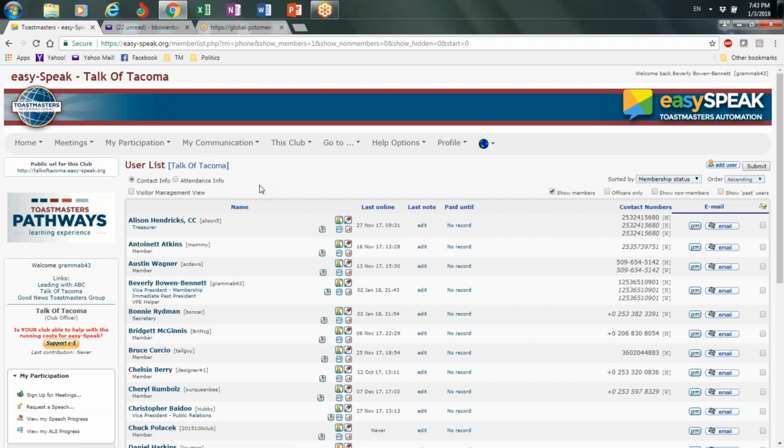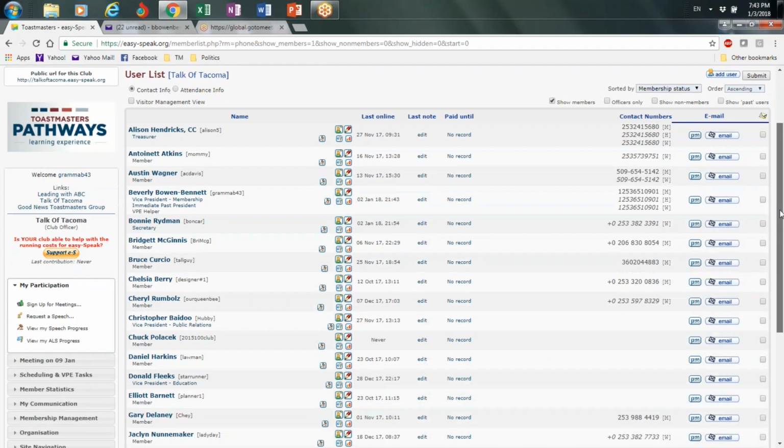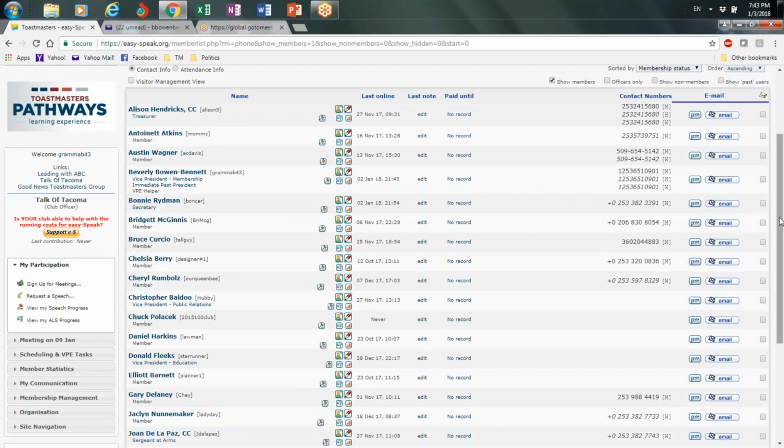Some officer in the other club has to add you as, typically, a guest speaker, because there are lots of different roles that can be assigned. Obviously, you're not a member, but some of them won't allow you to record any roles. But guest speaker will allow you to do a role, and once that is confirmed by that other club's officer, VP, whoever, yes, it will automatically show and be added to your personal statistics on your own website, on your own club. Neat.